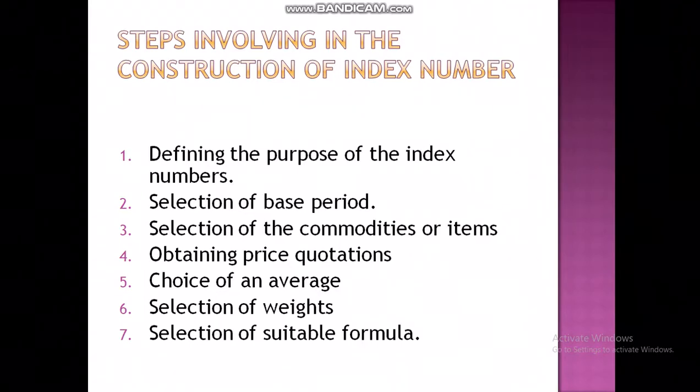Yes, this step is actually the most important step out of all of them, because only if this step is correct, all the next steps will be correct, like selecting the average, selection of weights, then selecting the formula, selecting the commodities, everything will be correct. So firstly, we need to define properly why we are constructing this index number, like for what application or for what use we are constructing this index number. First we need to know that.